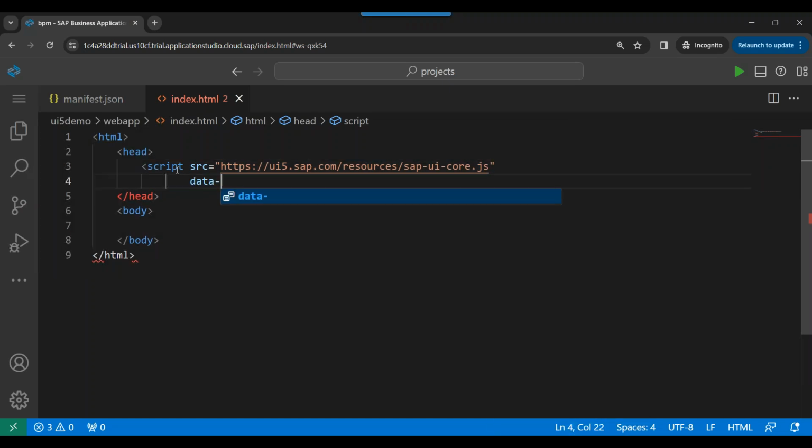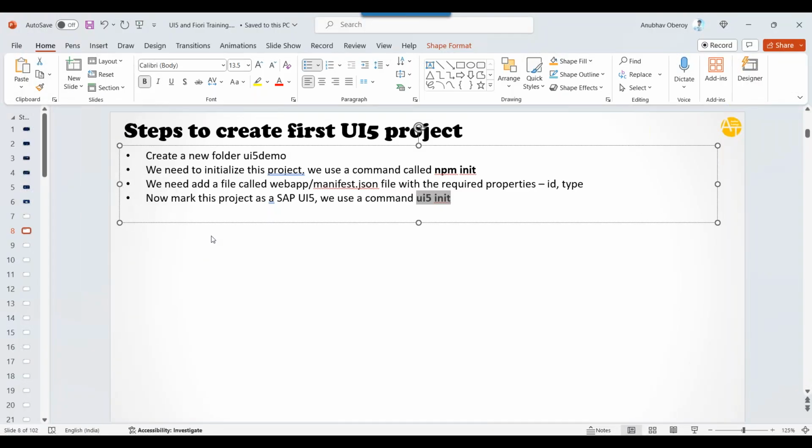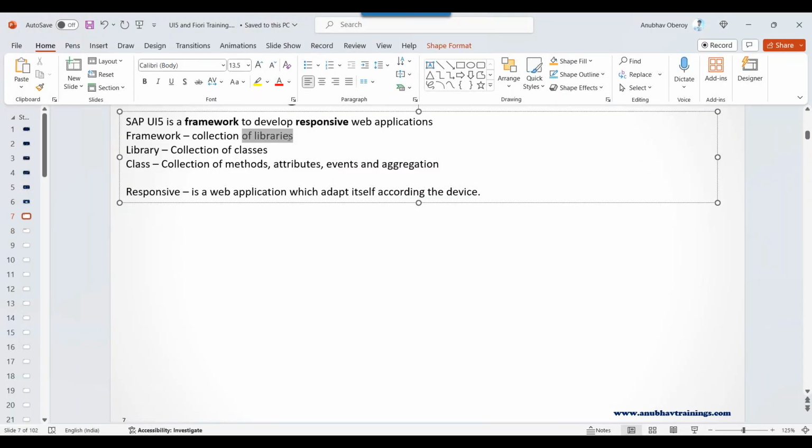Now we will say data-sap-ui-libs. We want to load the mobile library, because, as I mentioned, UI5 is a collection of libraries. So we want to use the mobile library to build our first application.